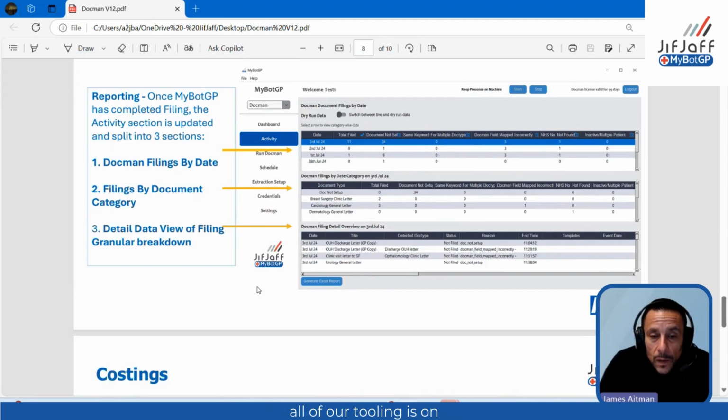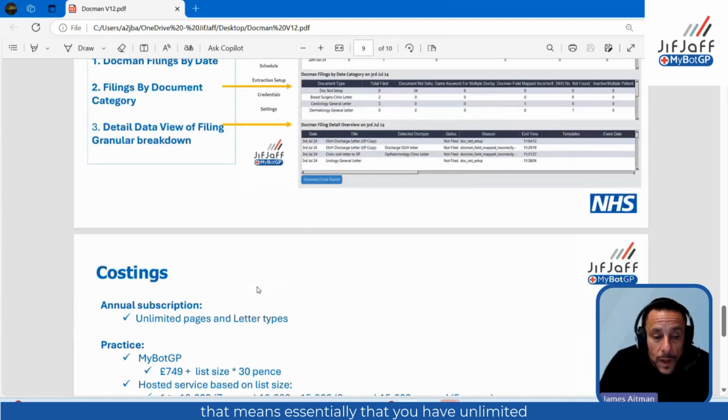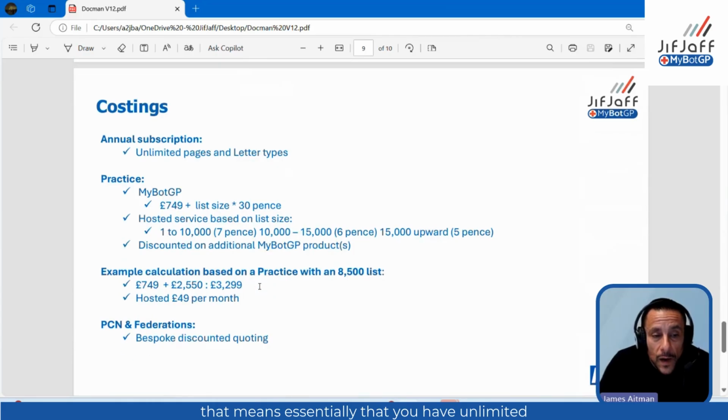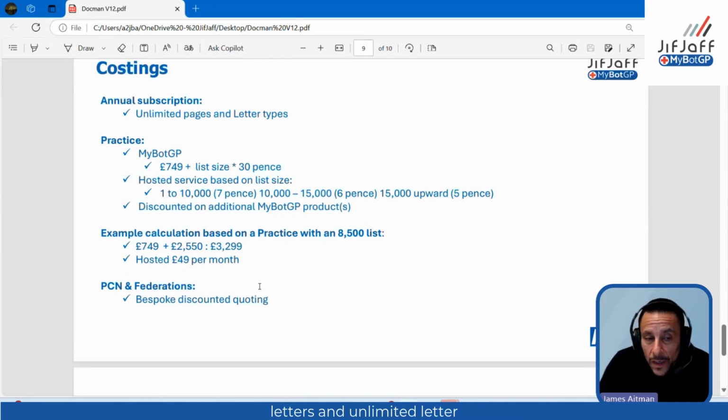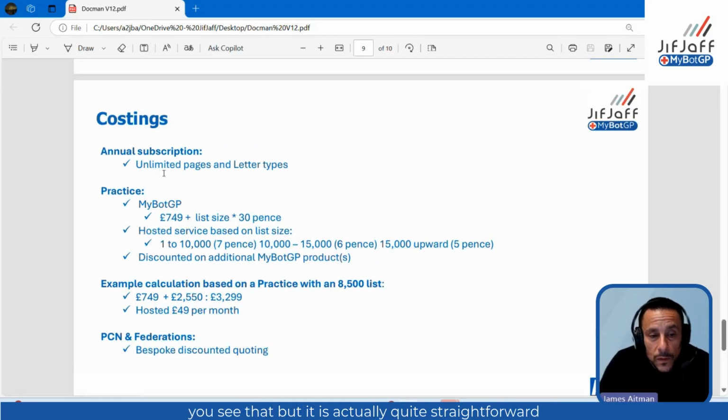All of our tooling is sold on a subscription basis. So that means essentially that you have unlimited letters and unlimited letter types for a fixed price. So our pricing is quite straightforward. It looks quite bedazzling, if that's even a word, the first time you see that, but it is actually quite straightforward.